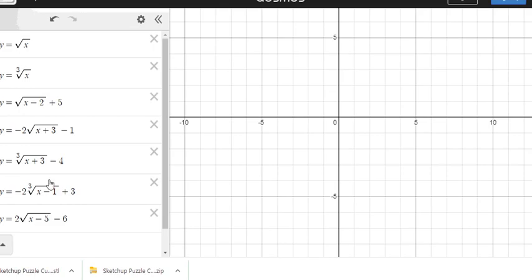Let's see what happens. So here is our first one right here. So I'm gonna toggle it and turn it on. And sure enough, it does look like it went over 3 units to the left and it went down 4 units. And there's our inflection point right here at the point -3, -4, which you can pull right off of this. And other than that, it's a pretty standard cubic function, right? Kind of opens sort of slow, or opens quick, but then it slows down in a hurry and gets really big.